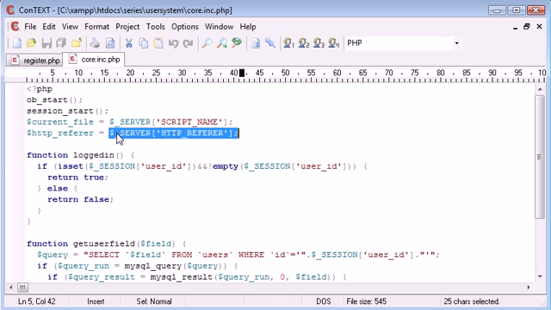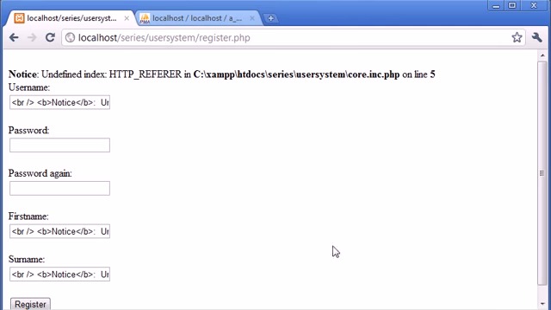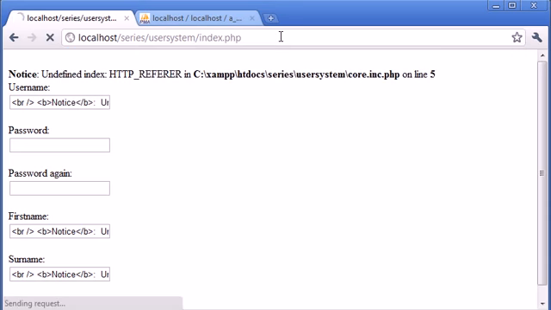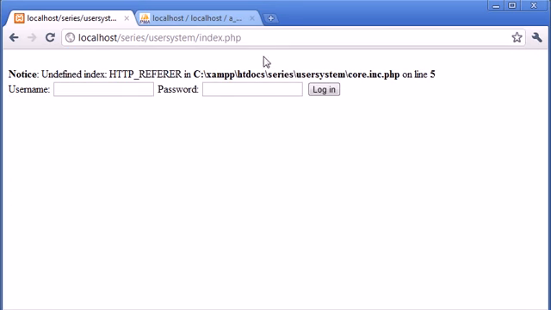This has not been defined anywhere because we haven't been referred from anywhere. If we had, say, a link on index.php and we were linking to this register page, then we'd be able to have referrer information sent.